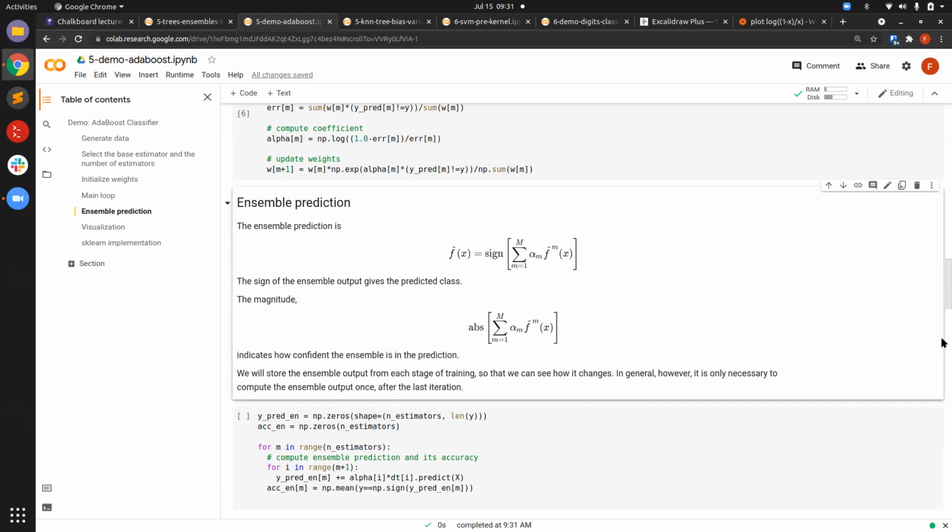Remember, our class labels are going to be +1, -1. At the end, I'm going to take the individual trees, take the prediction of each individual tree for each sample, and the sign of the output gives the predicted class. So let's imagine I didn't have the alpha term here.